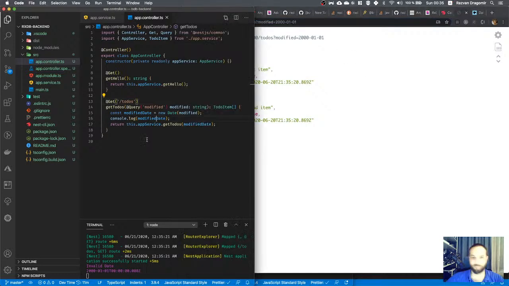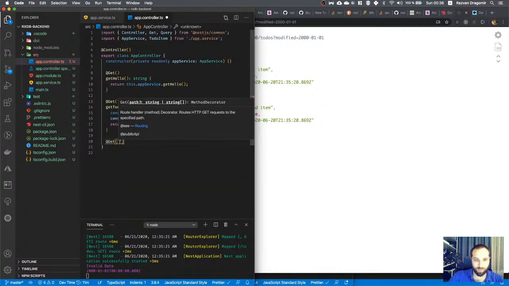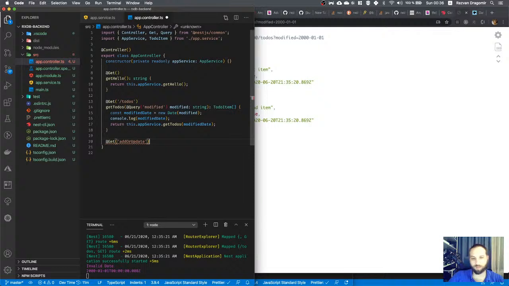So let's also have the get, let's say add or update, and let's call it update, right?